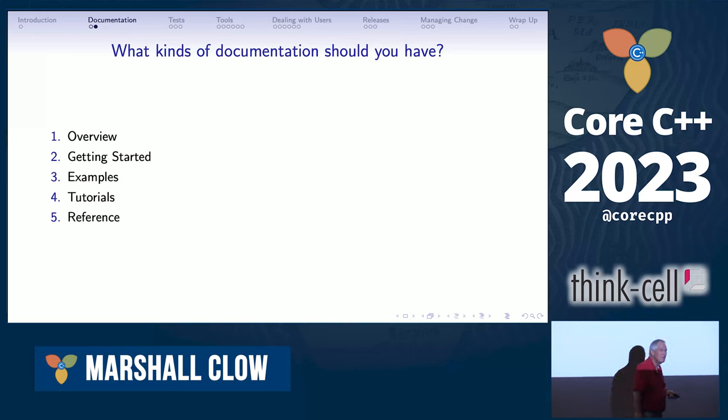So the question is, should you put in your documentation problems that you have, maybe known bugs or future directions, places where you want to go? Yes, I believe so. There are several places you could do that, but documentation is definitely one of them. At the end of this talk, I'm going to talk about release notes and things like that, and you can put future directions in there, but that doesn't mean you can't put them in the documentation. You can say, in a future version of this library, I intend to do this and this and this. Because that also gives people a heads up that changes are coming down the road.